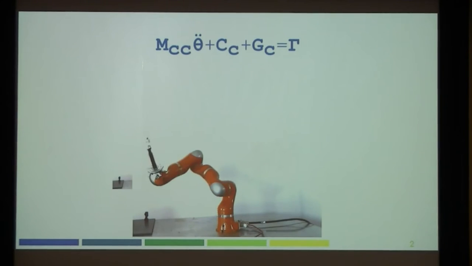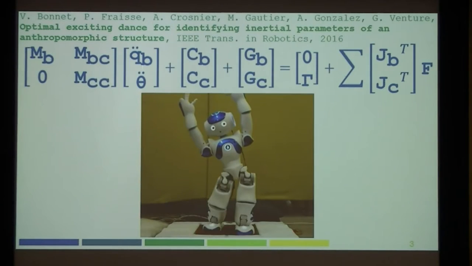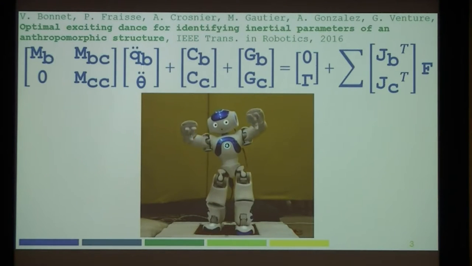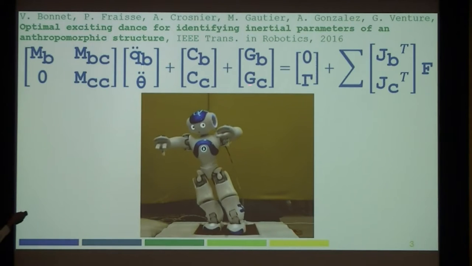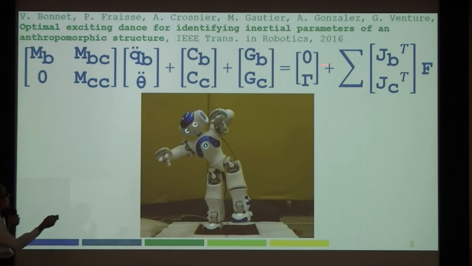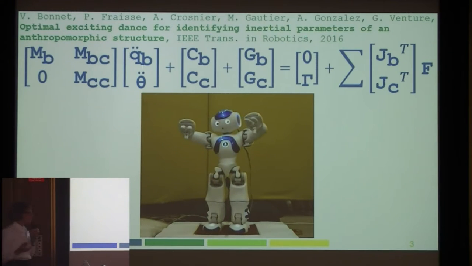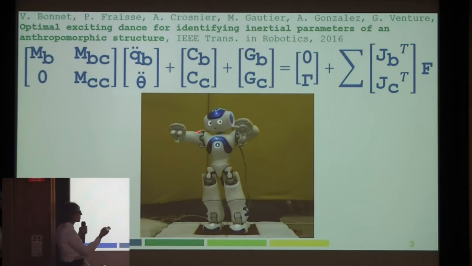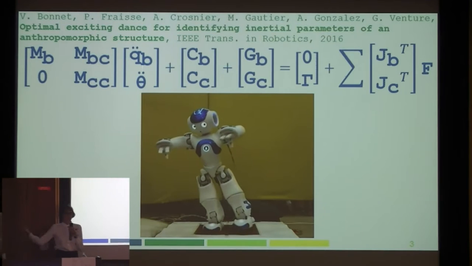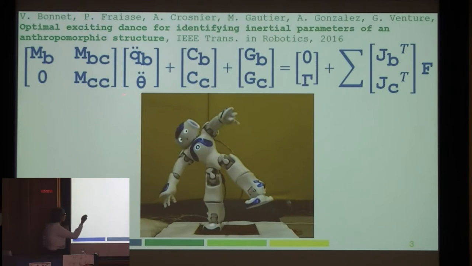And of course, when we work with humanoid robots or with legged systems, we have this equation slightly changed because we have the inherent properties of the moving system. If you look at the bottom equation, it's basically exactly the same as before, except that I had it up here, these external forces. But if we look at the upper part, what we have here is the equation of motion of a free body in three-dimensional space. So basically, we take a reference on one of the links and say, well, this is a free body in space. And then from this free body in space, you have a kinematic chain, and the kinematic chain moves through the constraints that are defined by the joints in our system.